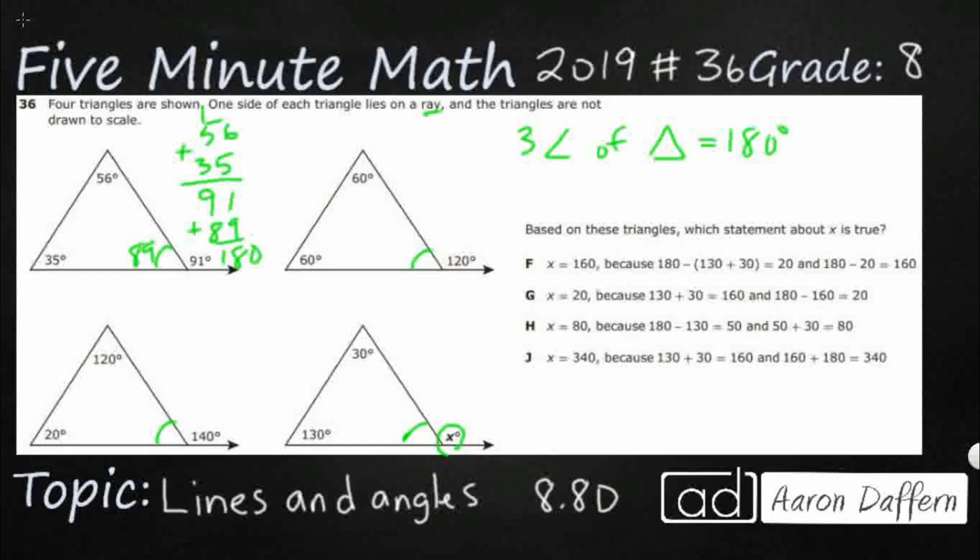So that kind of builds this one right here on the back side. Those two together work together to make a certain type of angle, and that is actually called a supplementary angle. You pull those two together, it's a straight line, and supplementary angles are two angles that make a straight line.